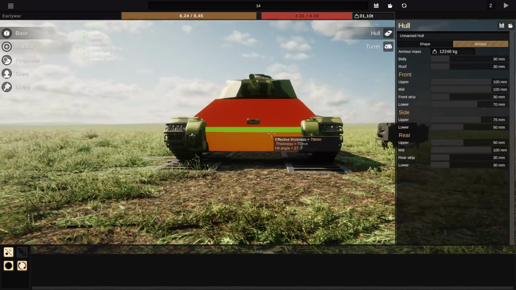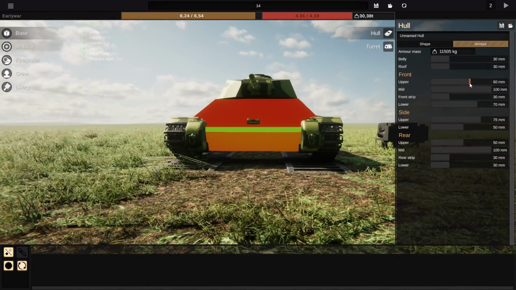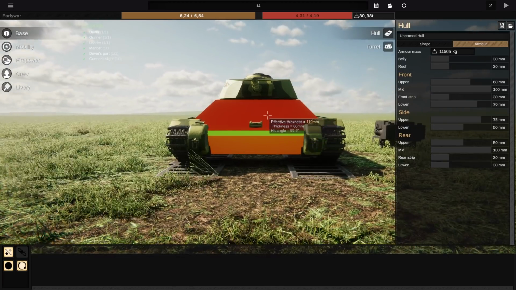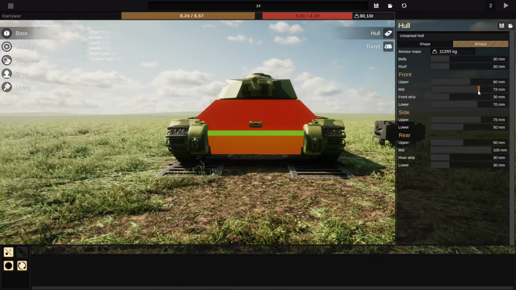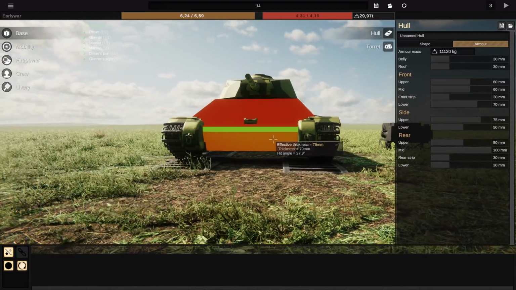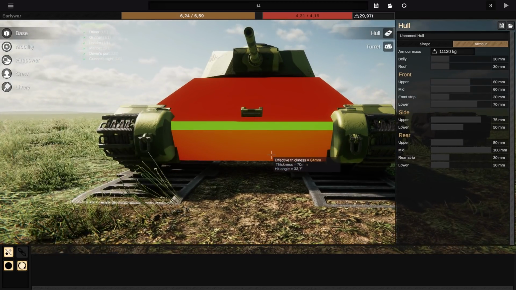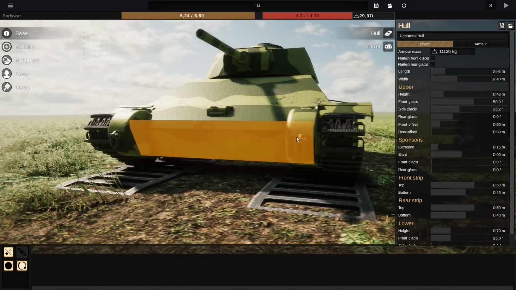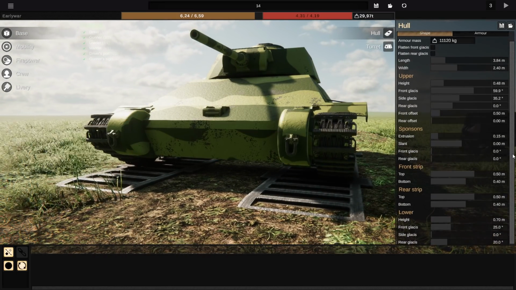Front, 100 millimeters. That, considering what I'm facing, is probably a bit much. Thickness is 60 over here. We have 100 over there. I'm going to reduce that to 60. Lower glacis. It's 70 millimeter, but it's not very heavily sloped. I can still fix that.